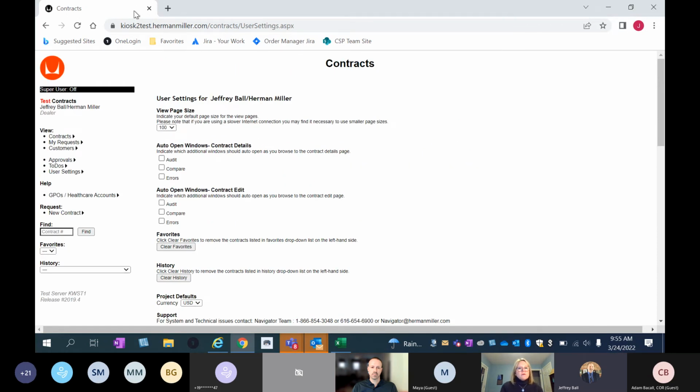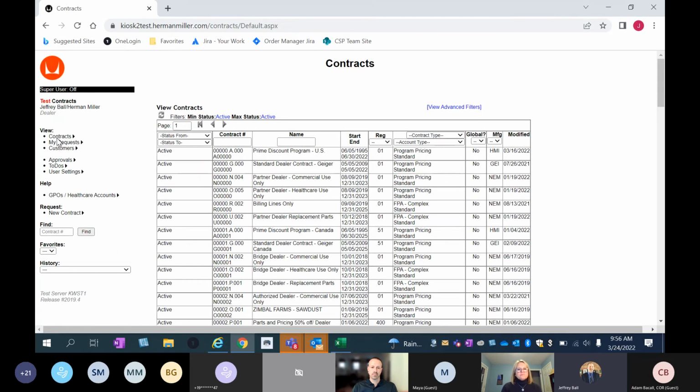I was just going to briefly hit on some of the contract security, and explain what dealers can see. So basically a dealer can see program pricing and FPAs that are open to all dealers. They can see their own contracts. Specifically, if a dealership person has contract access, they'll be able to see all of that dealership's contracts. Dealers are actually restricted from viewing other dealers' contracts unless one of our folks specifically adds multiple dealers. That's something that Wendy can do.